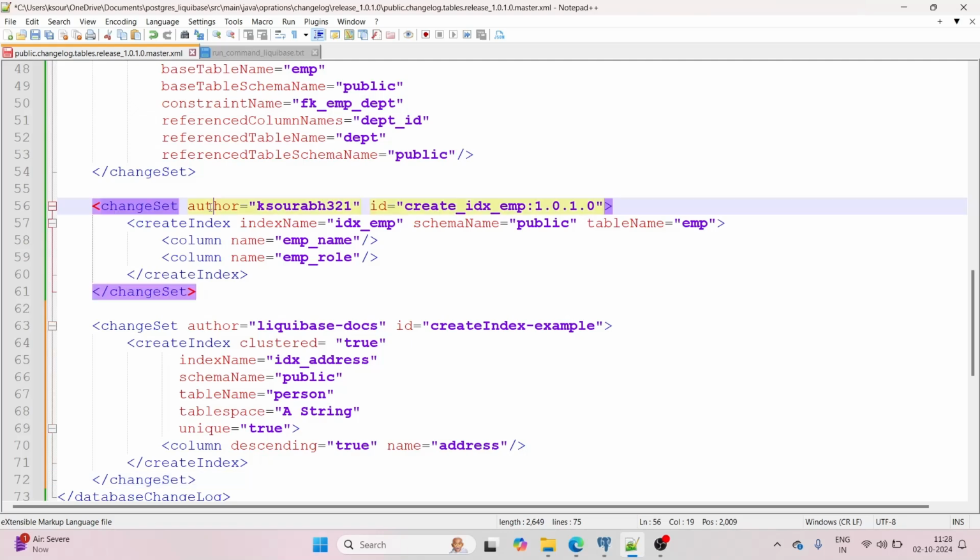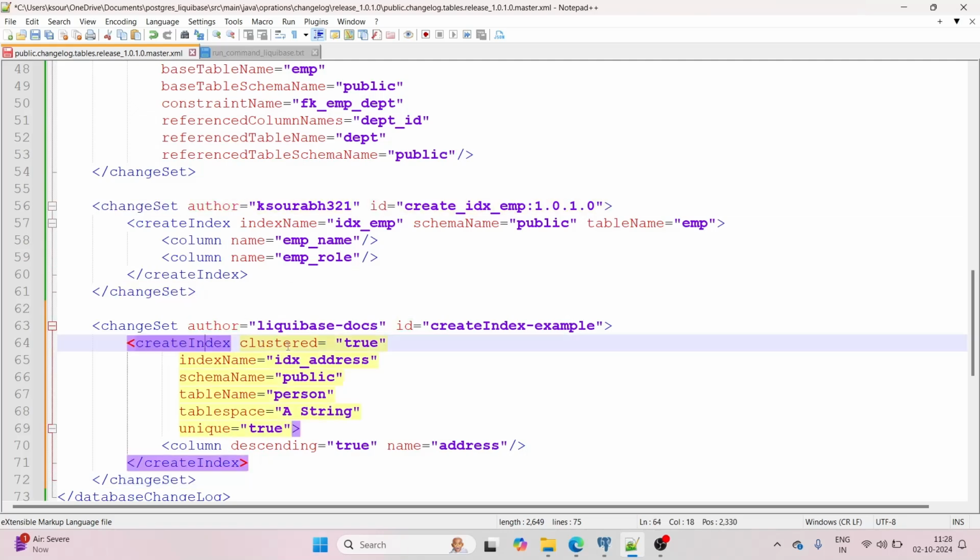So you can see we have author, ID we have used, and the create index tag is there. Clustered is true or false, right? This is like an index property. This is not mandatory, it is optional, right? By default it will be clustered, so I have not used that.